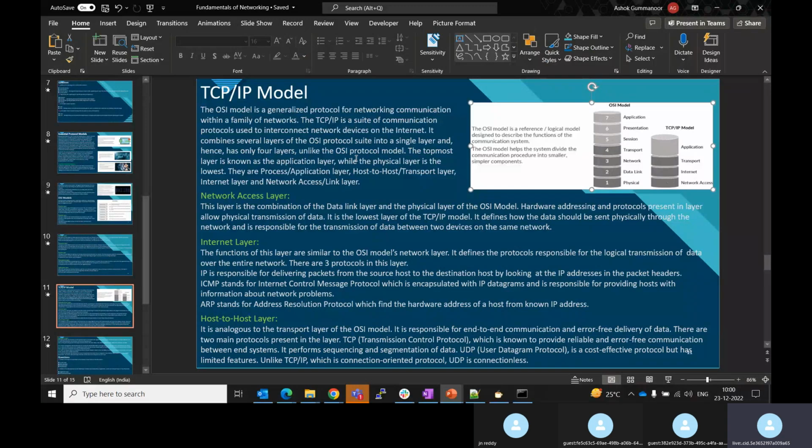It uses the same reference, the same logical model, but makes it a more concise version, a very good version of the TCP model, divided into 4 components so that it works out very easily. As you see in the picture, it's the same process I have explained, nothing is different. The 7-layer process becomes a 4-layer process. This is the OSI model, and this is the TCP model.